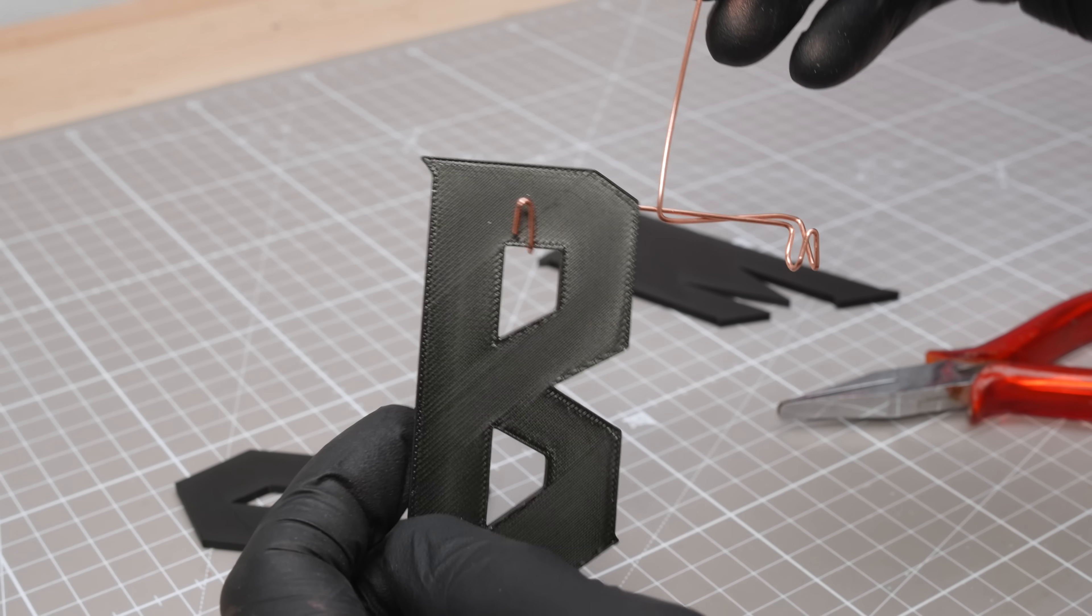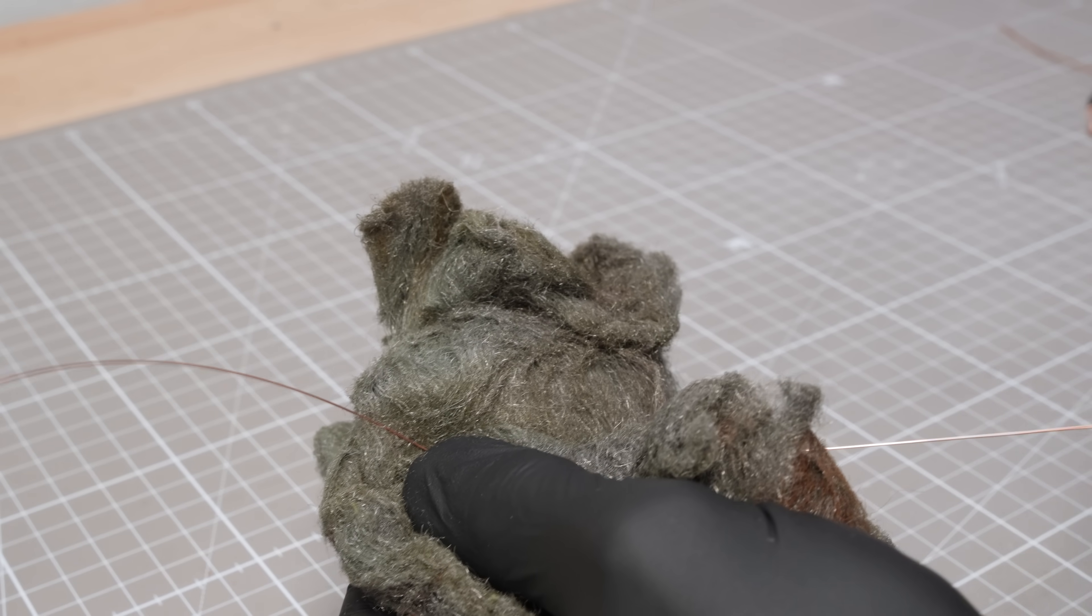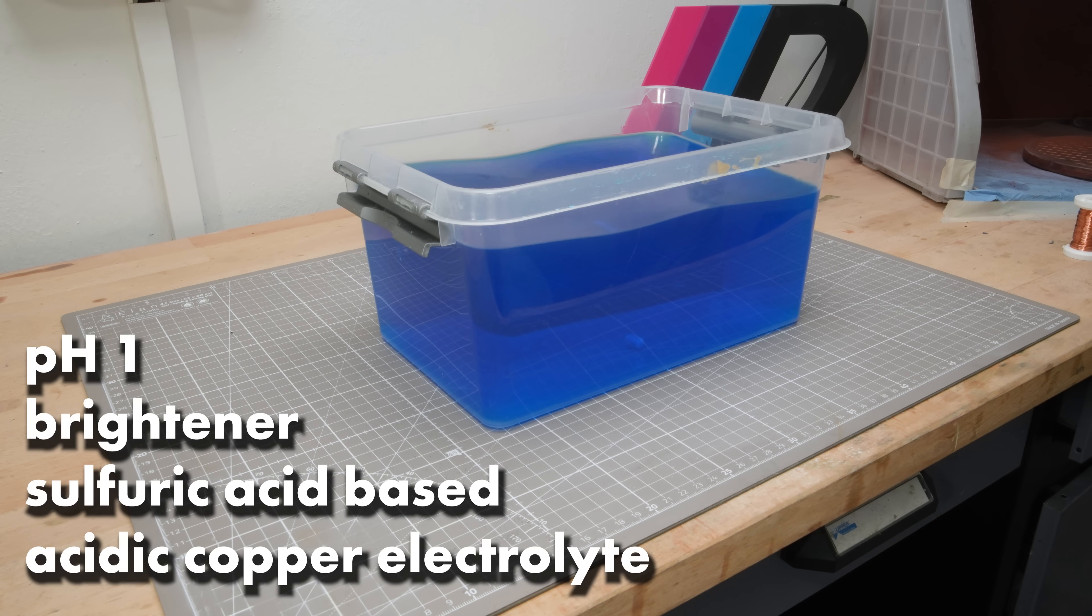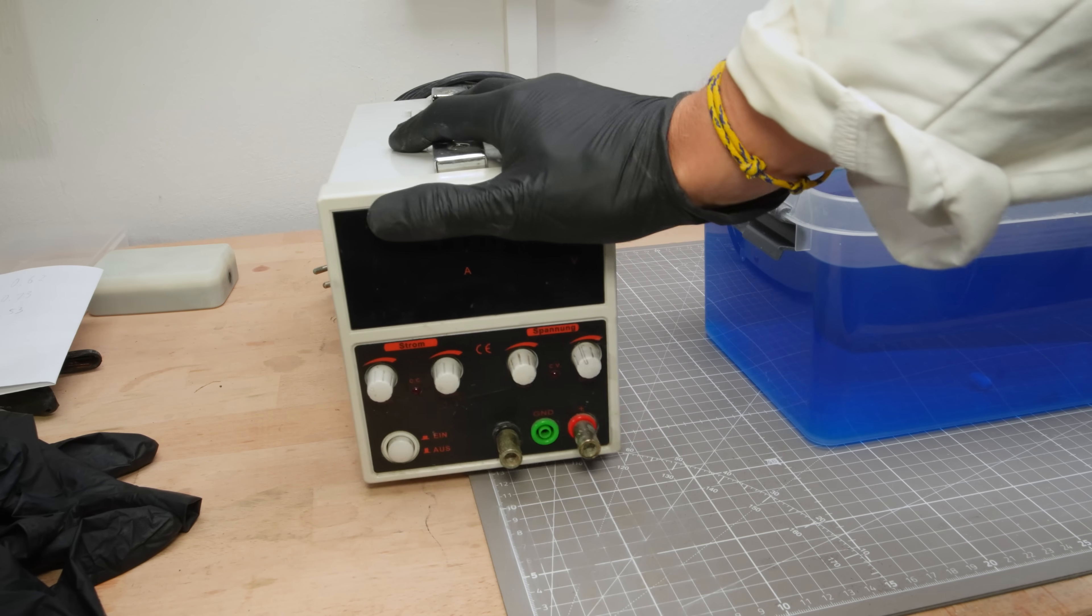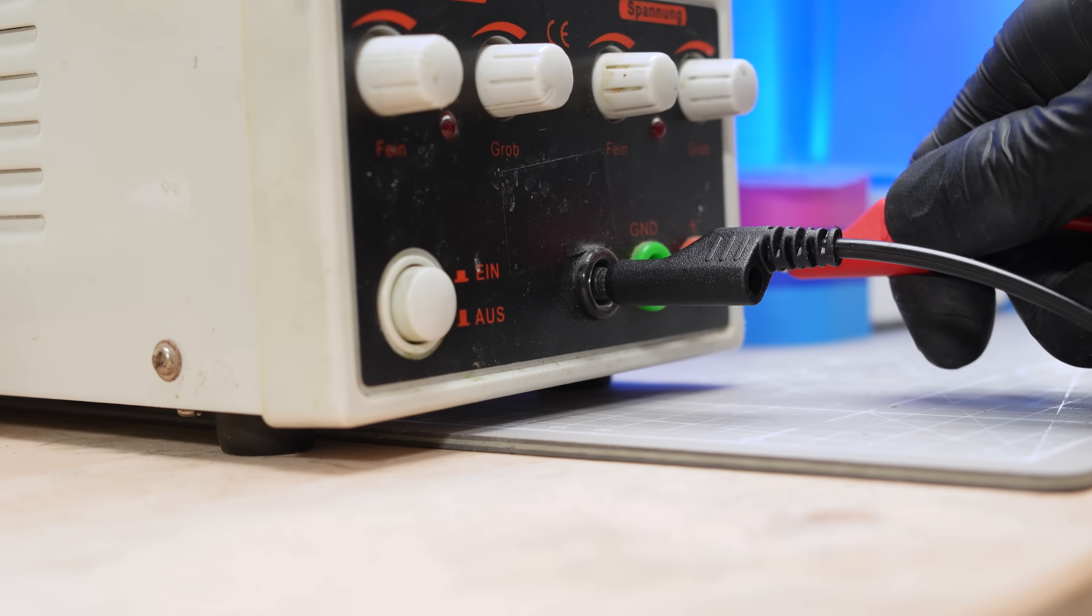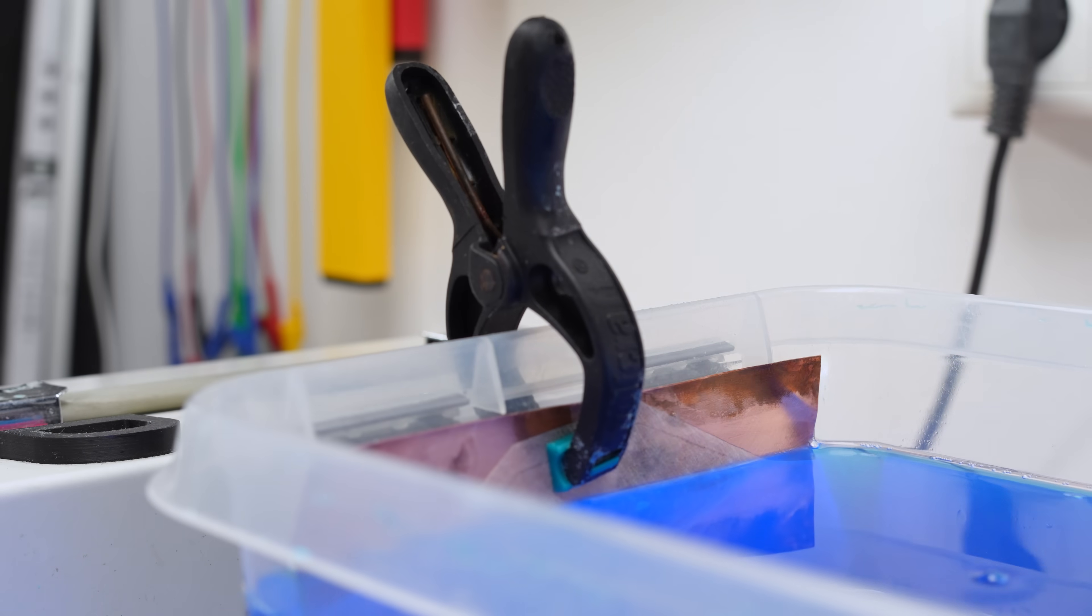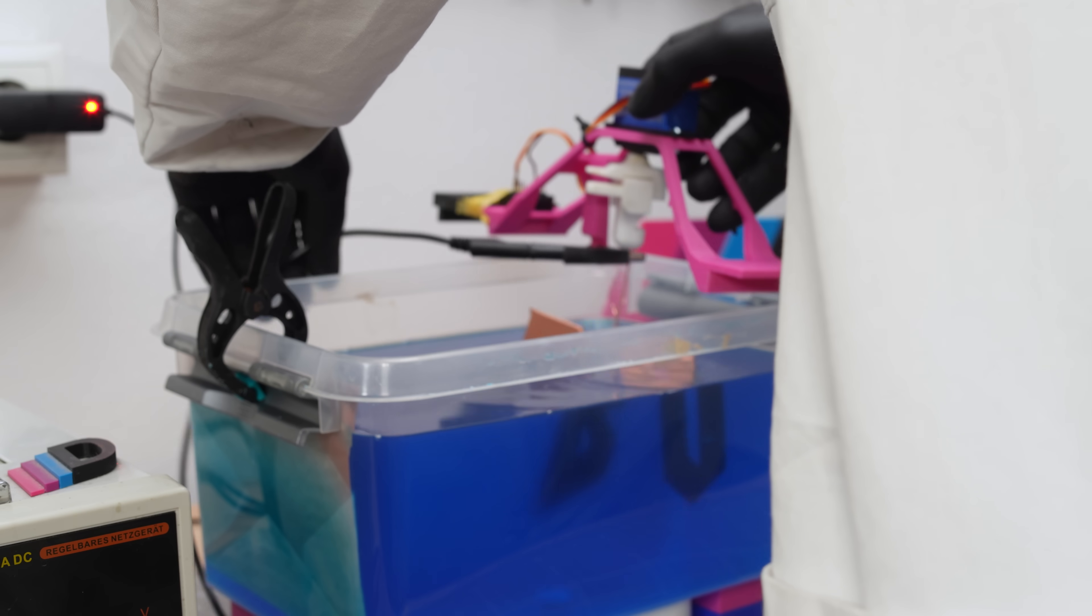I hang the coated prints directly into the bath and often it's easiest to build some kind of holder with dummy pieces beforehand. Also, make sure to prep the wires with a bit of steel wool first. Alright, here we go. I'm using 5 liters of acidic copper electrolyte with a pH of 1 based on sulfuric acid. For that, I've got a lab power supply that can deliver 5A of current. I also place a magnetic stirrer under the electrolyte to keep the bath moving. That makes the plating more even. I then connect two copper anodes in parallel to the positive pole of the power supply. The anodes are wrapped in coffee filters to catch any debris. The 3D prints are simply connected to the negative pole. I also have a small rotation device. Pretty cool. It makes things even more uniform, but it's not absolutely necessary.